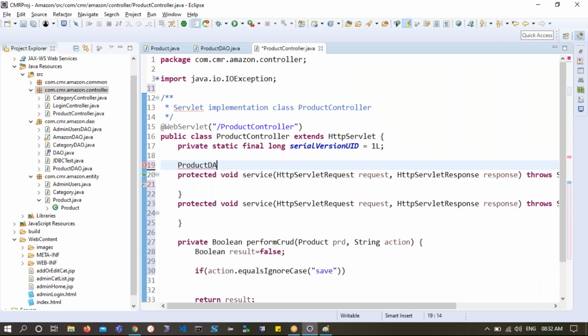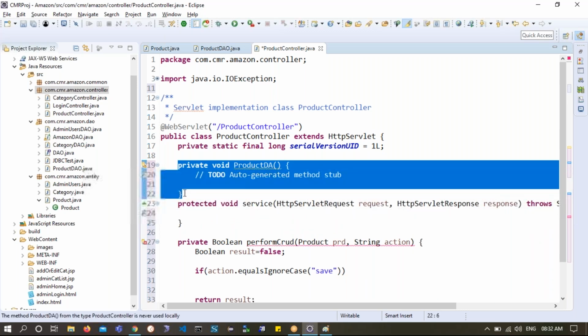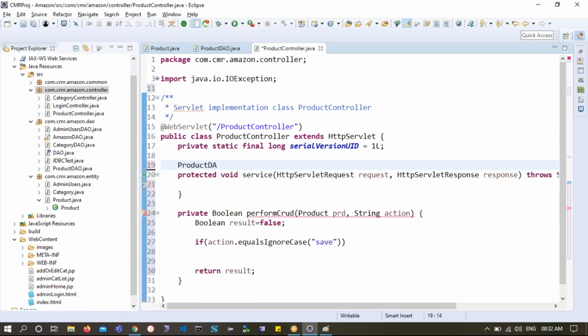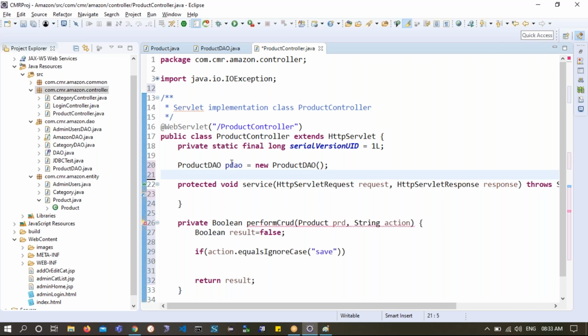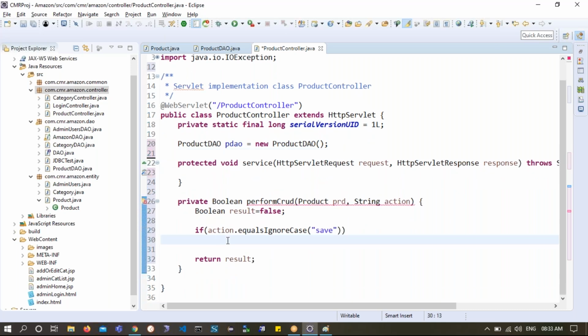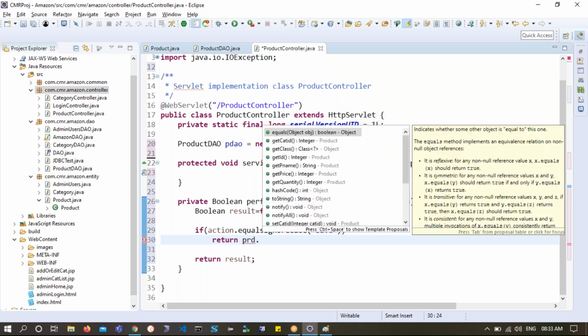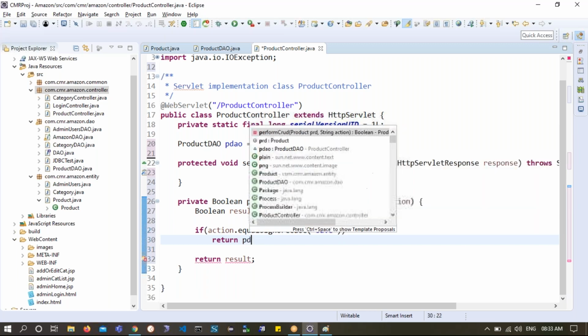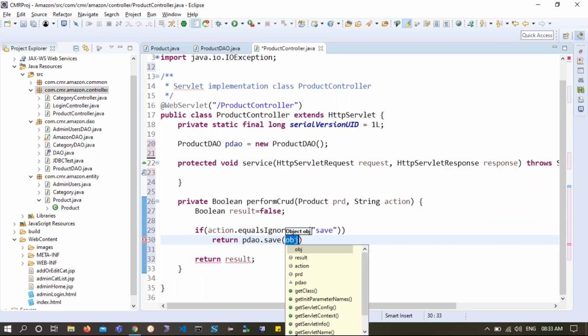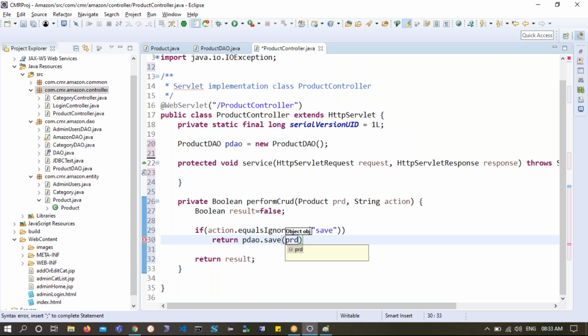ProductDAO PDAO is equal to new ProductDAO, and I would like to use one of its methods. So here I would say return PDAO dot save of the PRD, whatever is coming to me as a function input.